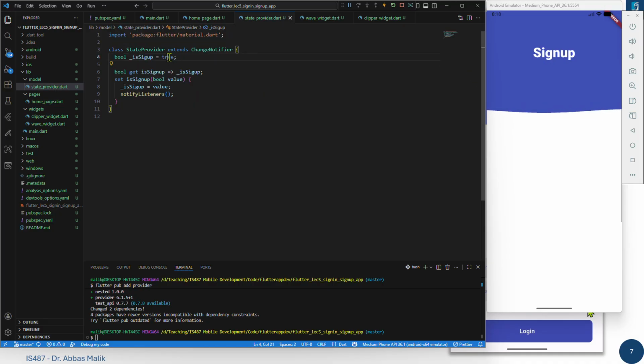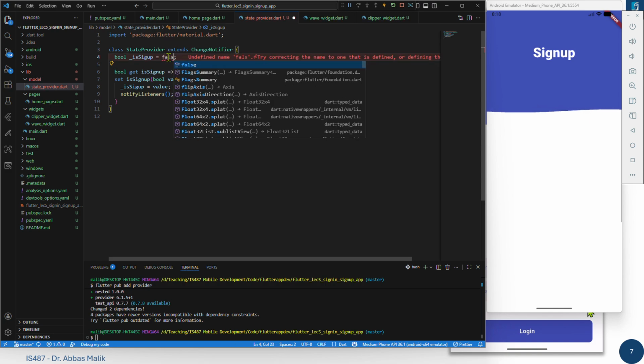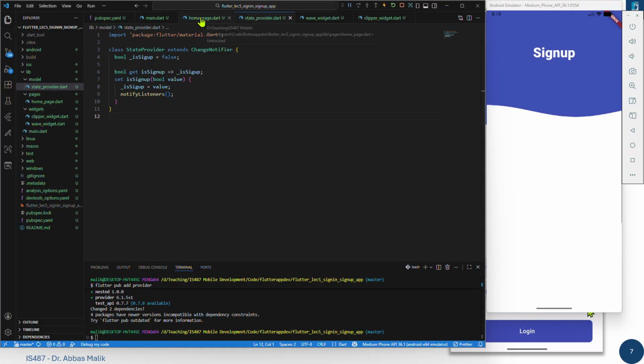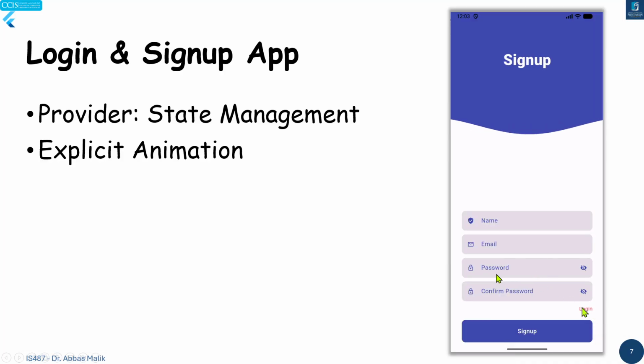So let me go back and quickly make it false again, and then refresh our application. So we are showing this one. We have a wave animation, and then we also have a sign in. If we go back to our slide, we need to put these two different things here.